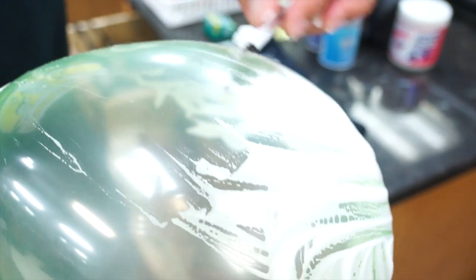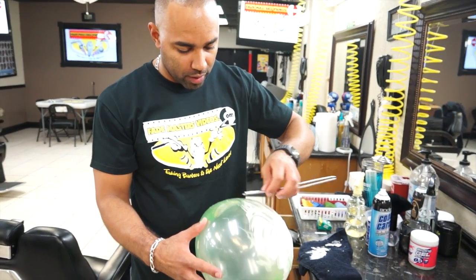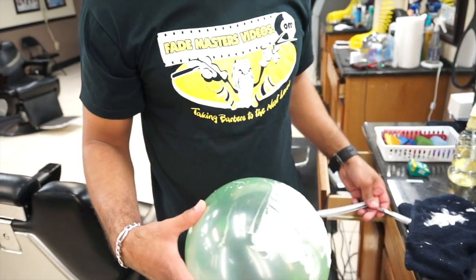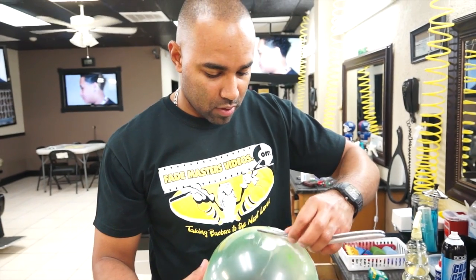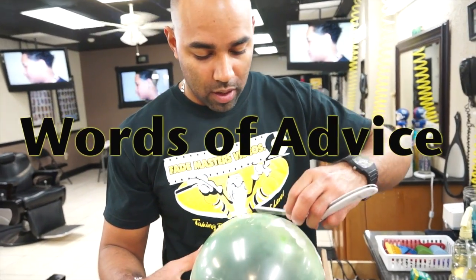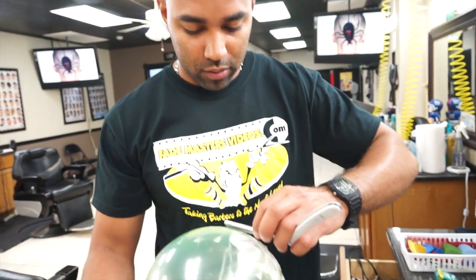This is a very good exercise if you have never used a blade. You want to get some practice in. This is a very good way to get started. By the way, using the blade on your shape-ups is going to make a big difference. And also, using the blade when you do a design makes a big difference. It makes the design stand out and last a couple more days. Same thing with the shape-up, and with the beard, of course.